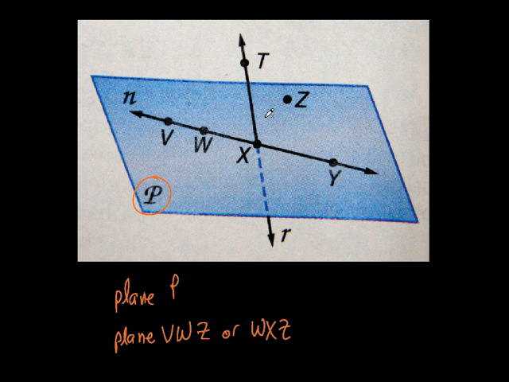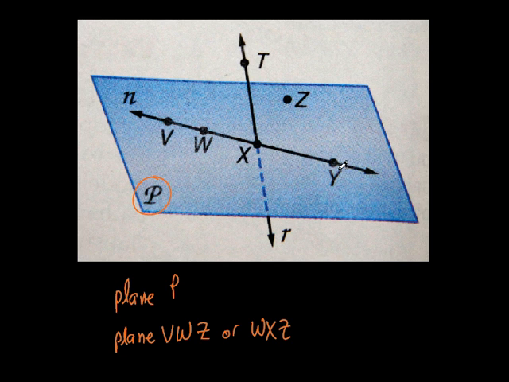Now, if you took that plane and laid it straight down, flat on top of your cover, that would be this line right here, okay? But this T does not lie on the plane, or this point T is not on the plane. Z, of course, is. Let's see, we could name this line right here, couldn't we?